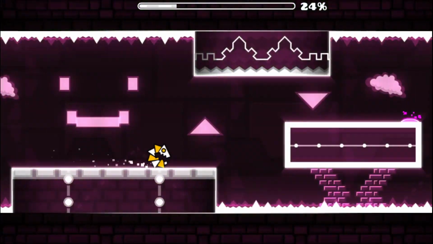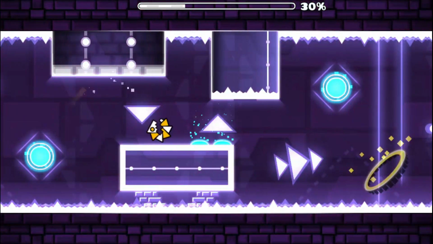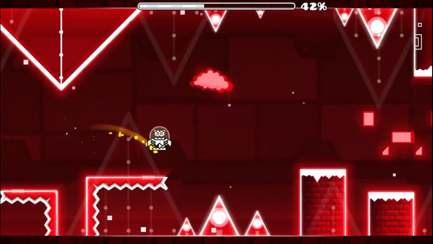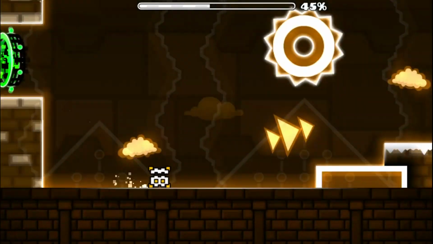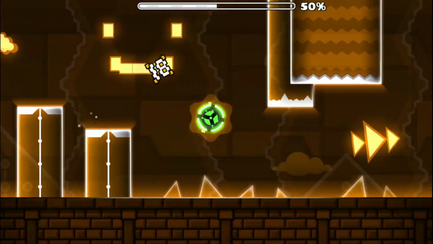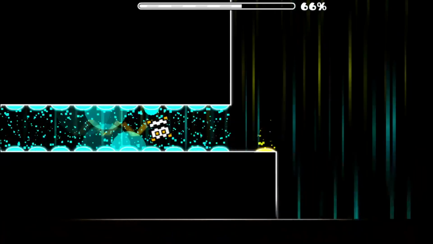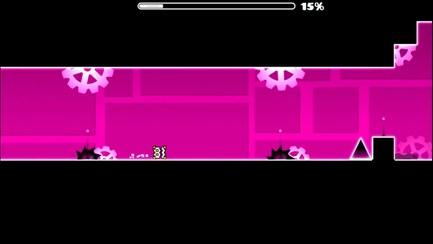This level has good decoration. That doesn't mean it's anything too special. It does more than look okay, and that's nice. What's with the faces? Am I the only one who really doesn't like it when people use the solid black blocks without decoration? I mean, come on. This isn't Geometry Dash 1.4.